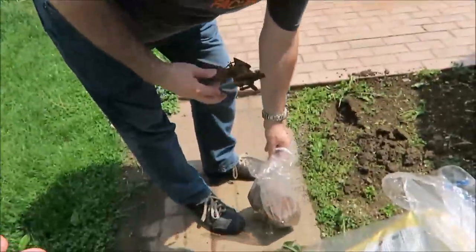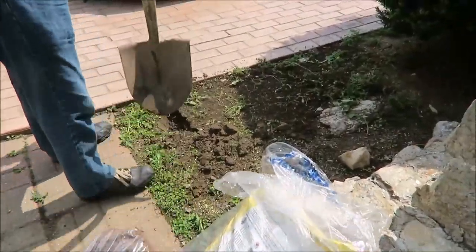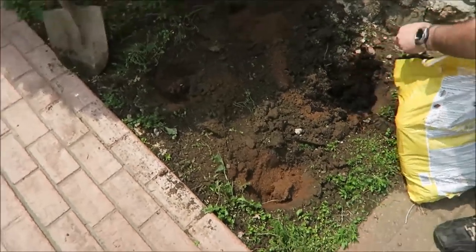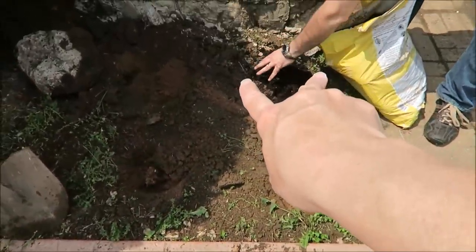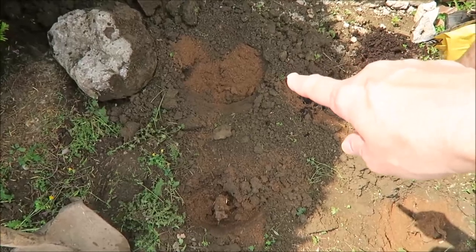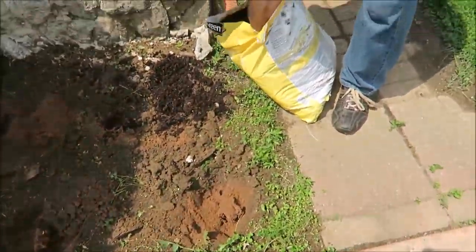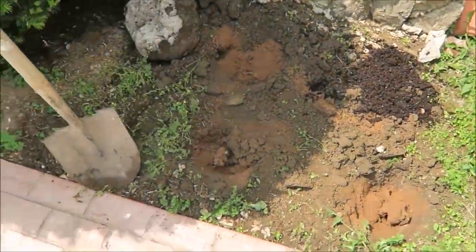Do you think they would grow if you put them in wrong? So that's what we're gonna do, and then I'll show you the bleeding heart next. So this is how we did it. We put two in the front, and the two others in the back. And then that is just the extra soil that was in the box, that was in that bag. And now Kevin's putting the new dirt.